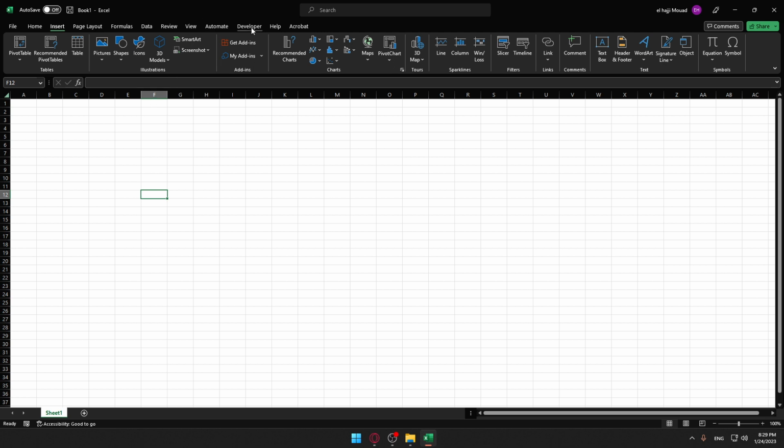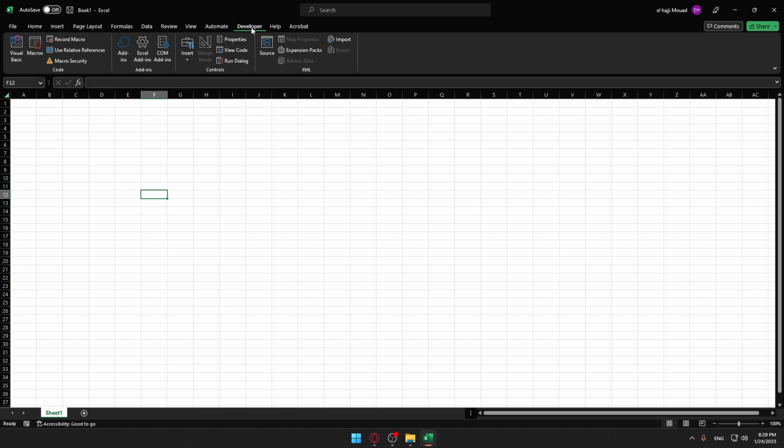Now what you would like to do is go to this Developer tab, as we said in the beginning, and once you are there, go to Insert, and as you can see here, that will be our checkbox. You can insert it wherever you want. You can type here, "Are you good?", and you can even change the place, so just insert another one here.